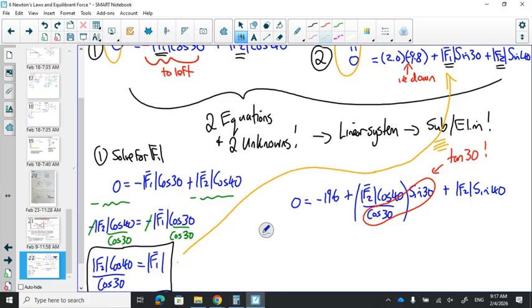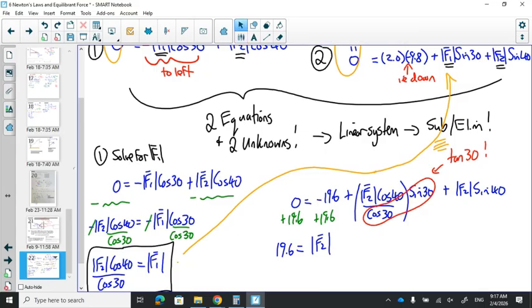The benefit of it was a little bit more old school, because now we have computers available to us all the time to give values, but there is definitely still some advantage, like I was saying, about not carrying a bunch of numbers and having to round all the time. So let's get some work done here. Let's add the 19.6 to both sides. We end up with 19.6 equals, and we're going to have the absolute value of F2, and we're going to get whatever we get when we do cos of 40 times tan of 30.